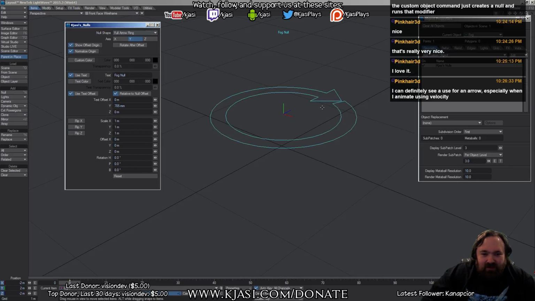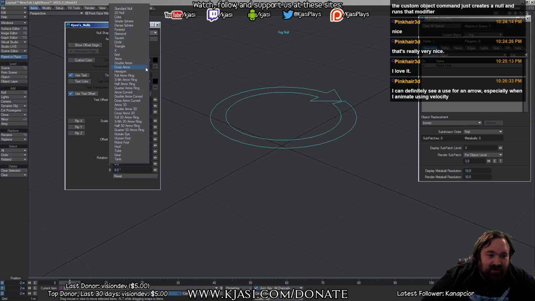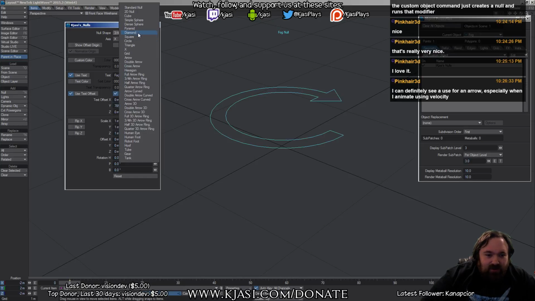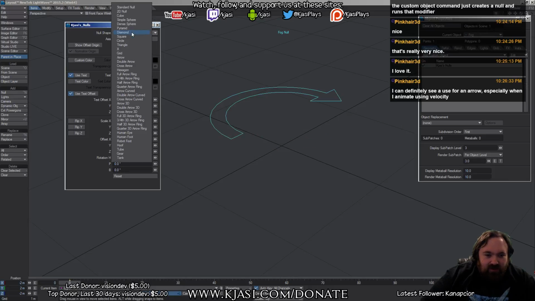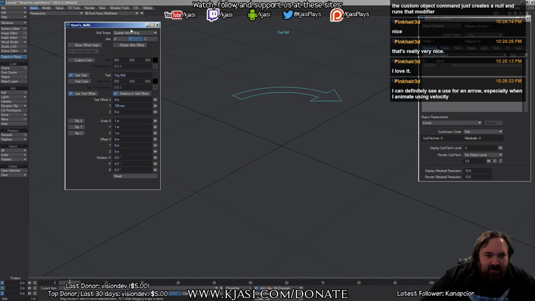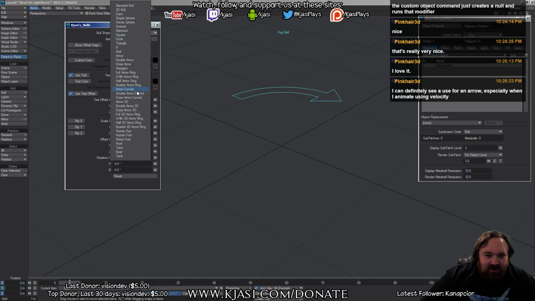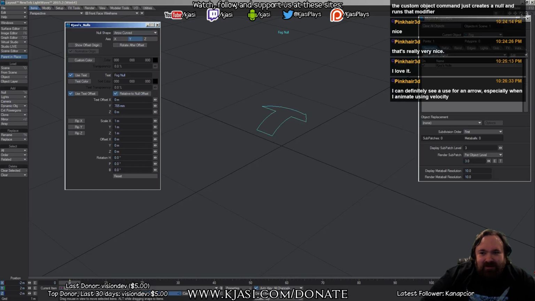Full ring. So if you ever need to show, okay, this is where a circle goes, we just rotate this. I have used this in actual productions. Three-quarters, half, just a quarter. And then I started going, hey, what about curved?